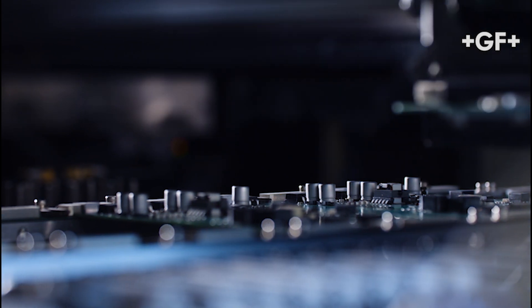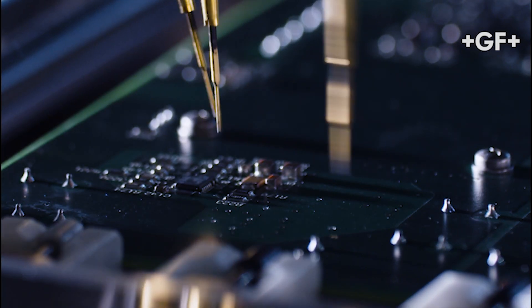Can we define GF as the pioneers of EDM? Yes, we have been pioneers since the beginning — from the first sinker machines in 1954 to the first numerically controlled wire EDM machines in 1969. We have constantly been the driving force in the development of EDM technology. With over 1000 patents, we have continuously defined and redefined the boundaries of EDM. Sometimes innovation came from the application side, like the introduction of more polymers in the automotive sector, or the growth of integrated circuit technology requiring miniaturization of complex shapes with extreme precision. Other times, breakthroughs in other technology fields pushed the limits of EDM.